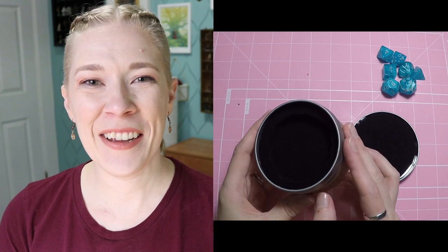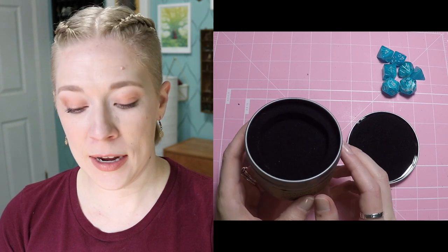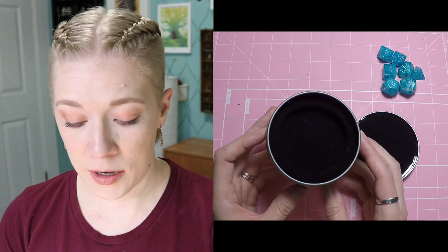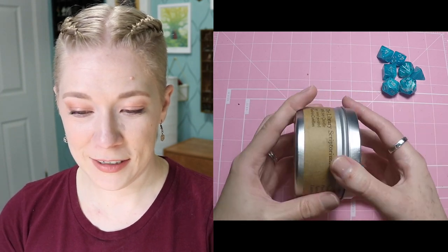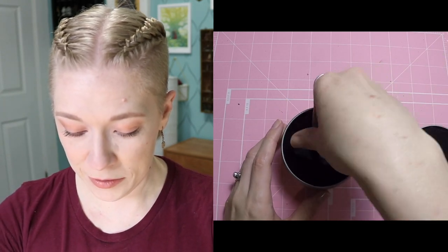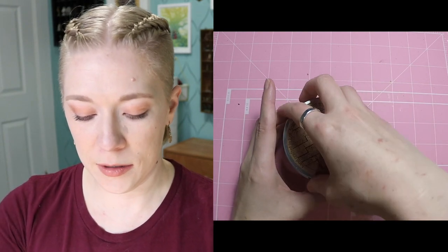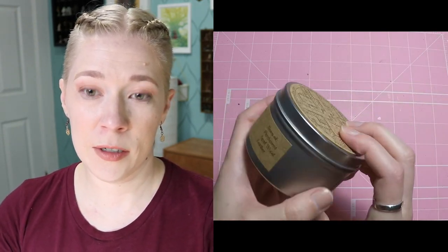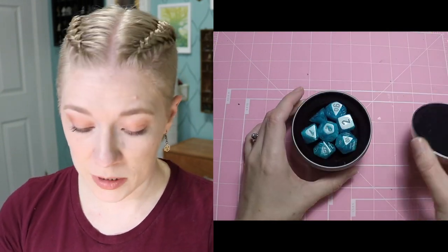Here is the finished dice vault. It might be a little hard to see because it's black — I went ahead and took a permanent marker to color over that gel pen to make it look nice. There's the lid — fits nice together. Let's put the dice in and see how that works. This is not something that is going to keep your dice completely separate, but because they're nice and snug and secure I can shake this all around and they're not going anywhere. The lid's not coming off — it's going to keep the dice from getting knocked around.